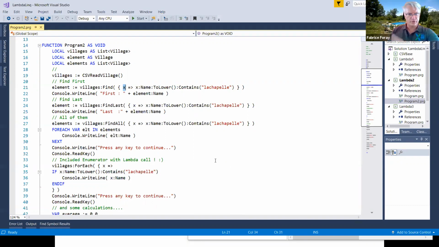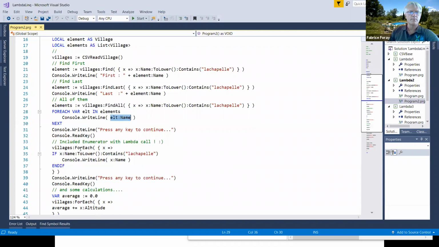It goes even further, because you see that what I have here, I'm retrieving a collection and I'm then enumerating all elements of that extract in order to retrieve the name. You can go further. You can do exactly the same in a single call using a Lambda expression. That's what we have down, because we have a method which is for each.